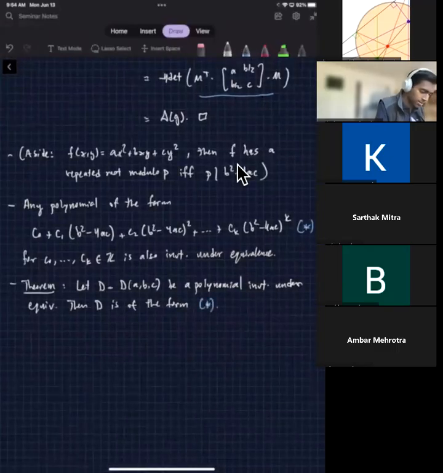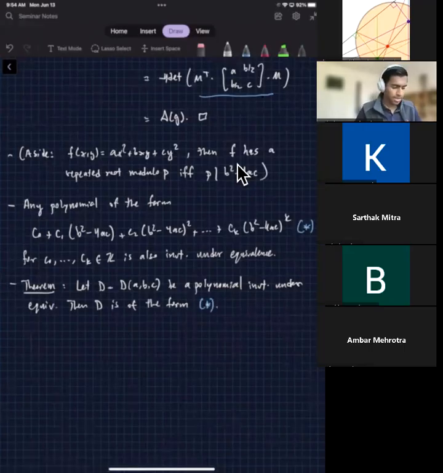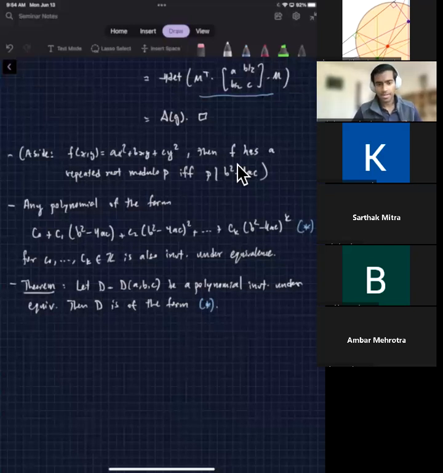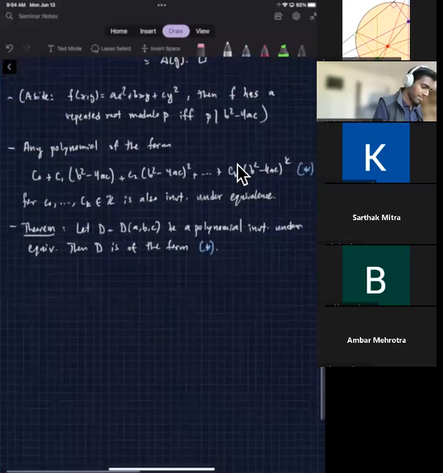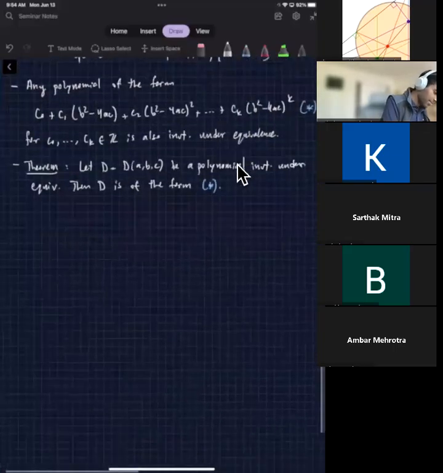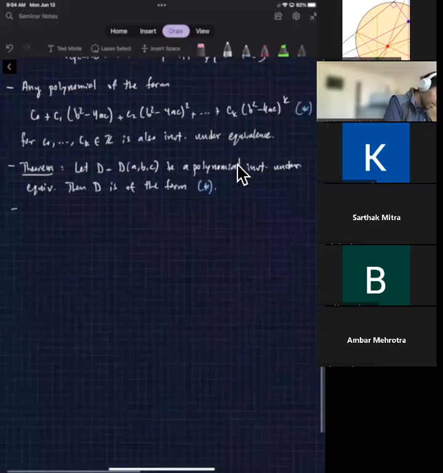In the literature, this theorem is stated as follows: the discriminant is the unique polynomial invariant of equivalence. That's not quite accurate because you can take the discriminant and look at any polynomial of the form star, and that's also going to be invariant. But basically, the point is that the discriminant is the only real invariant, and every other invariant is generated by it in some polynomial way. Okay, this is our first big result today. Let's prove it.